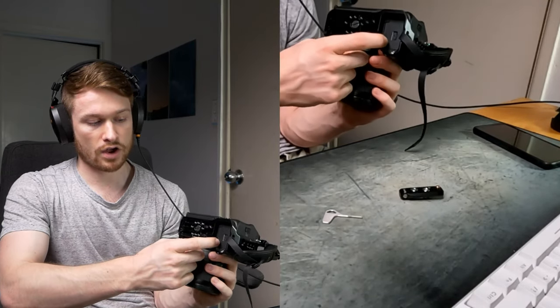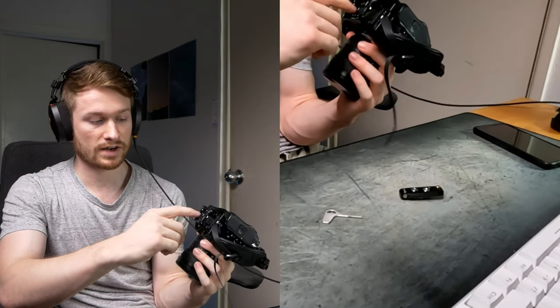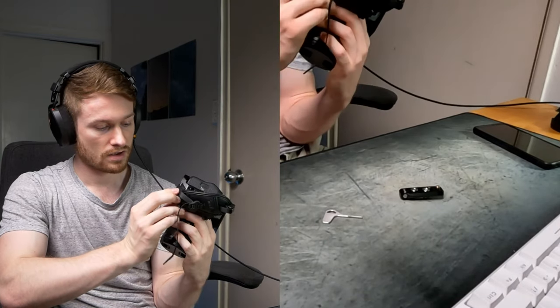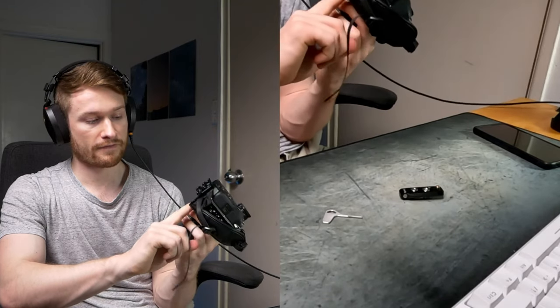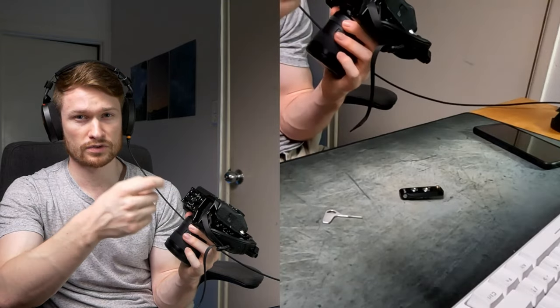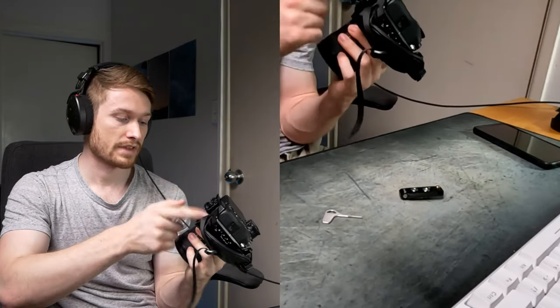But if I open that, now I can open the battery door and get the battery out. They made it to accommodate the fact that it lines up well here, but for it to be thick enough to actually be good, it kind of has to block that corner of the battery door. So they just made it a little door that you open and close. That works pretty well.